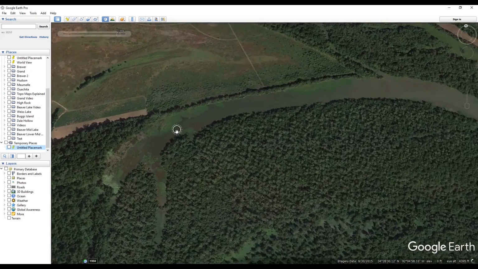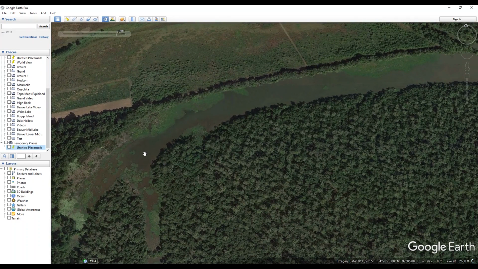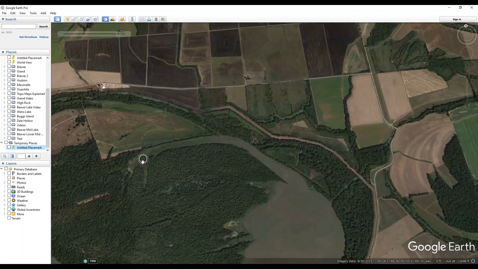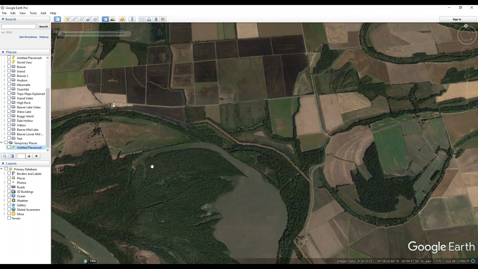And as you move back in here where this grass starts, it gets a lot clearer because it gets a little bit darker and less brown. These fish like to sit in these types of areas, especially in the spring when they're spawning, but also year round if there's deep enough water back in there.